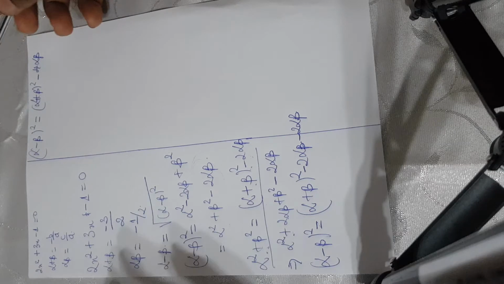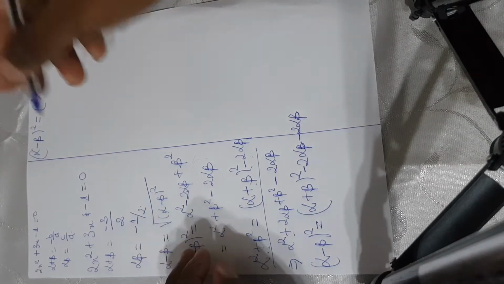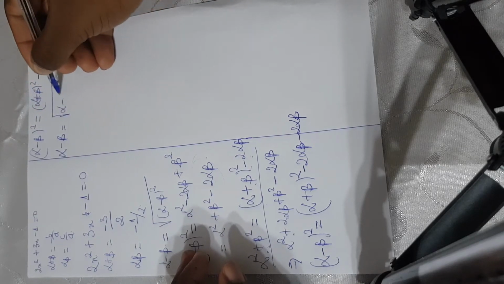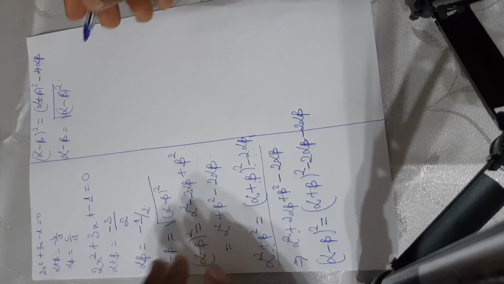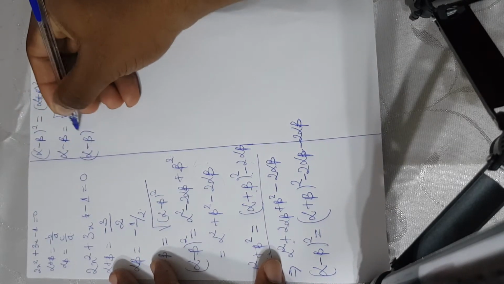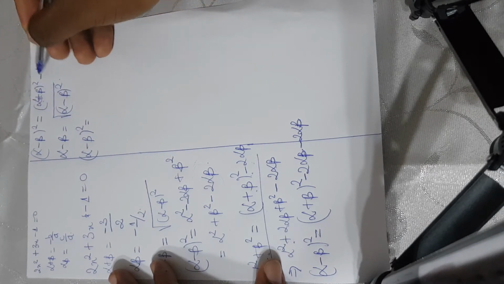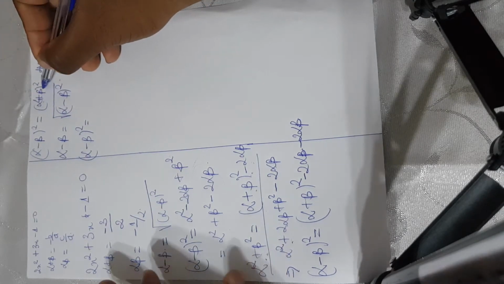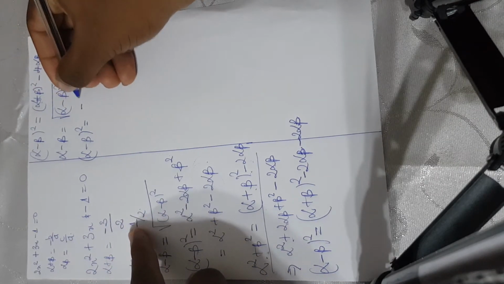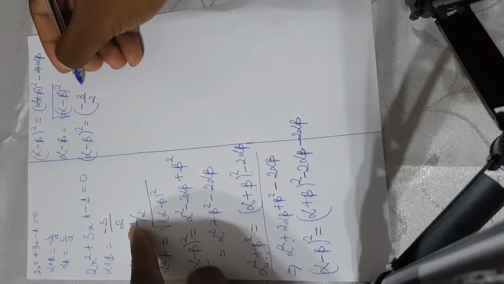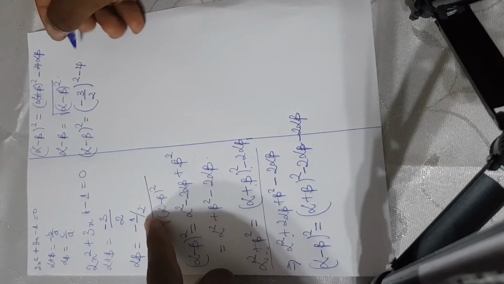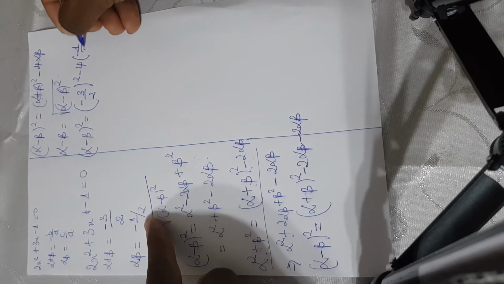If I'm asked to calculate alpha minus beta, we said alpha minus beta is the square root of alpha minus beta all squared. So I find first alpha minus beta all squared, which is given by alpha plus beta all squared minus 4 alpha beta. Now alpha plus beta, we've calculated to be negative 3 all over 2. We substitute it back: negative 3 all over 2 all squared minus 4 into alpha beta. Alpha beta is negative 1 all over 2.